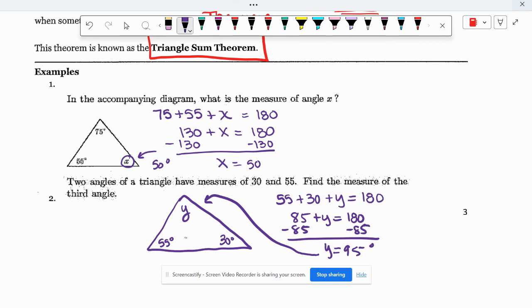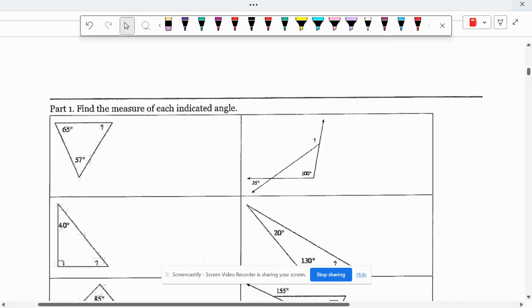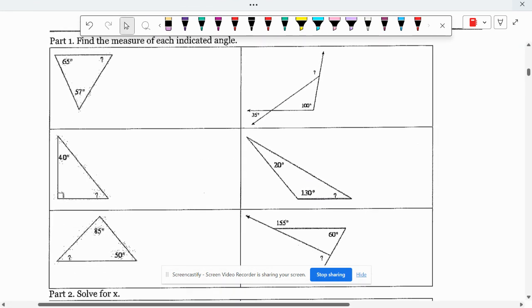So that's the idea behind the lesson today. Now I'm going to go on to page 4, and I'm going to do a couple of examples from each one of these, but I'm not going to do all of them. I'm going to start with this first example, the top right one, and I'm just going to identify some things.